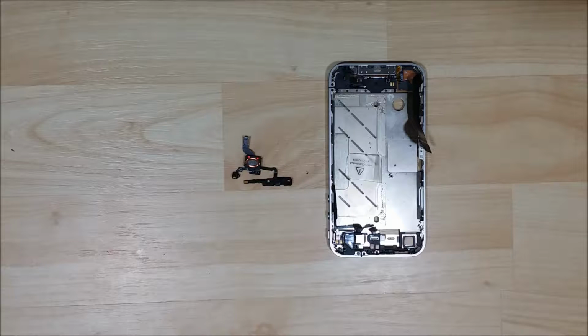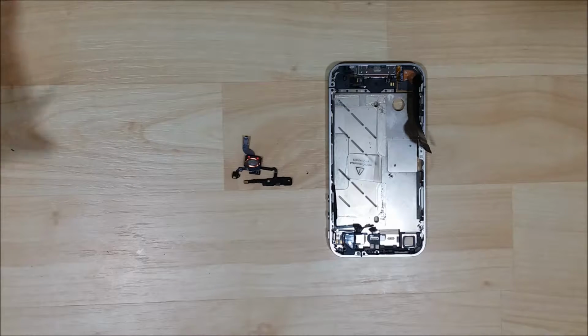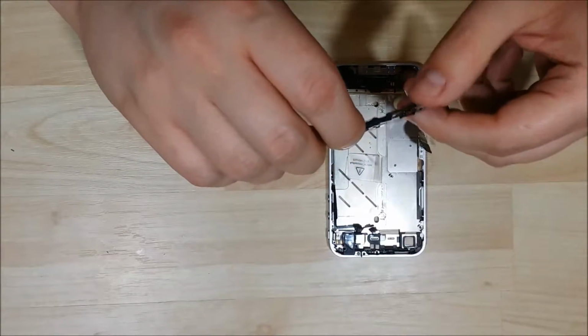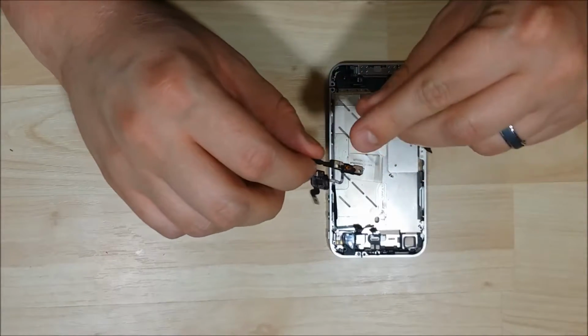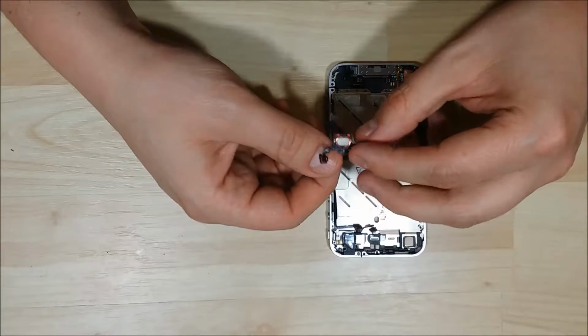Alright, we are back to reassemble this phone. I went ahead and put the pieces that we just discussed back onto the cable here. You can see that I've reassembled it just like it was when I took it out of the phone. Important part, you want to make sure this plastic and the power button is lined up correctly.